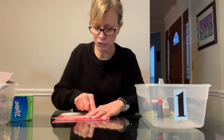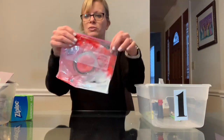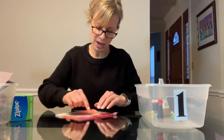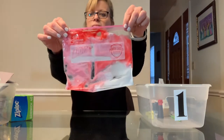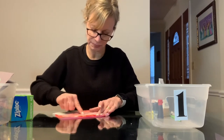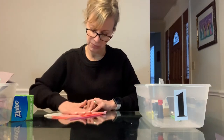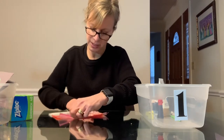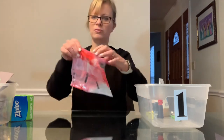Just to show you, I'm going to draw a circle on the bag — you can see how it shows up — and that's a pre-writing shape. You might do a cross, intersecting those two lines; I know that's a goal for a lot of little ones. I would also suggest doing a diagonal line or a leaning line. Once you've mastered those pre-writing shapes, you can work on letters. I can make a letter A. Make sure you start your letters at the top — it promotes good writing habits.